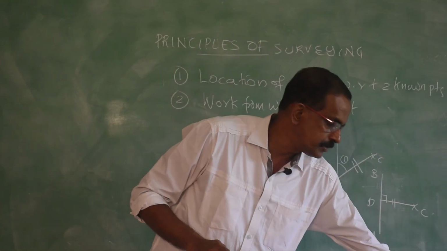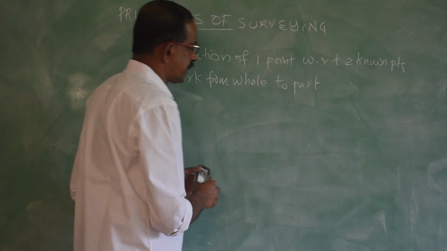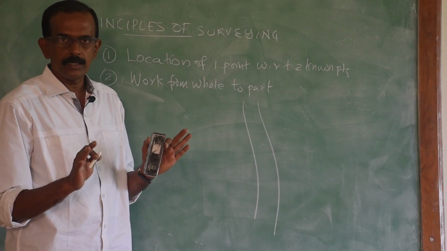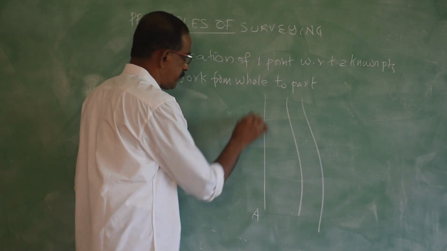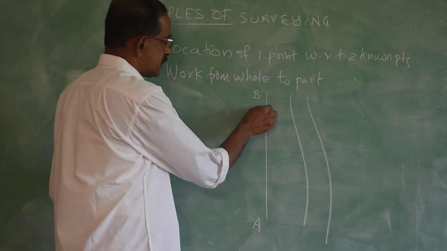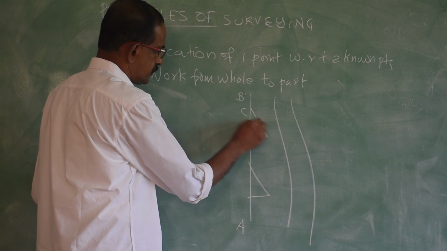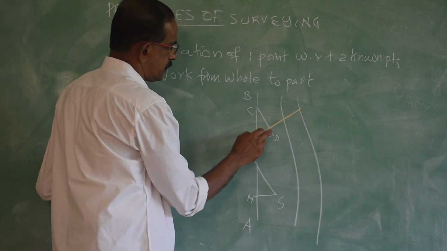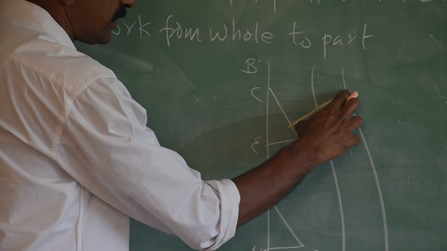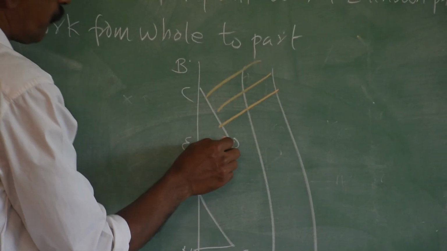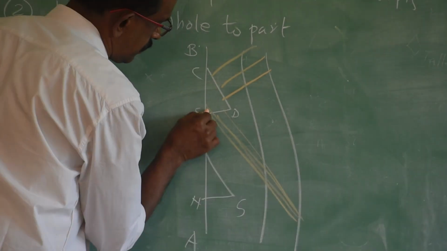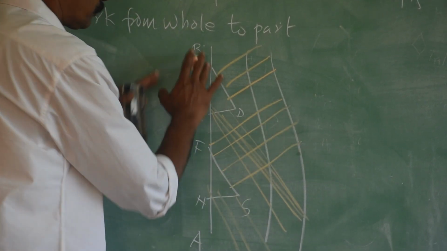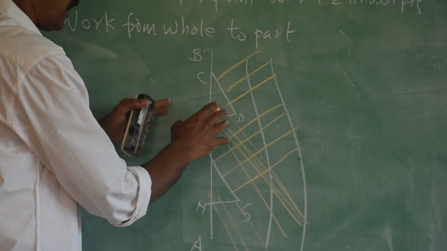Now, coming to the second principle, that is mainly applied in the case of road work. Suppose there is a long road like this, one of the purposes of the survey is to mark the road. So, the procedure is like this: stretch a baseline or main line along the side of the road, construct small triangles like this A, B, C, D, E, F, G, H. Now, take perpendicular offsets, that is measure this distance to the inner boundary as well as this distance to the outer boundary at equal intervals from the sides of all the triangles. Measure this distance, measure this distance. So, from the sides of all the triangles, measure the inner offset as well as the outer offset.